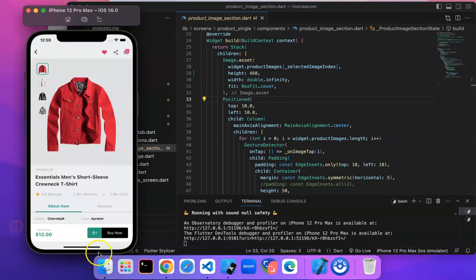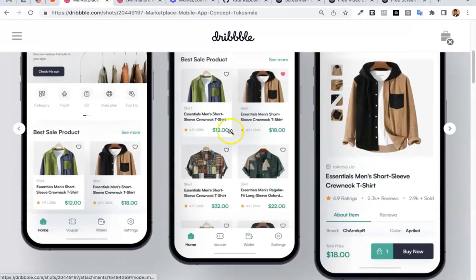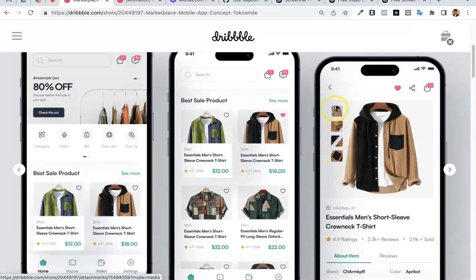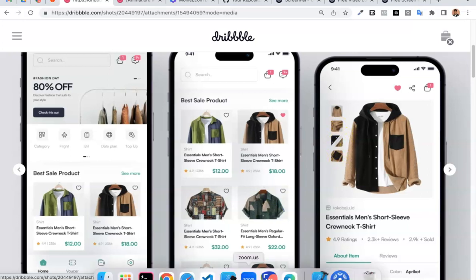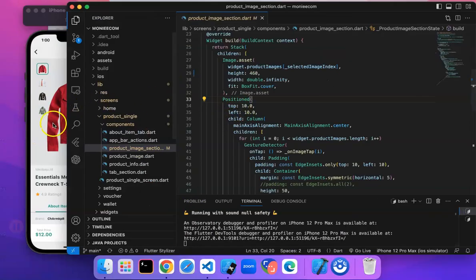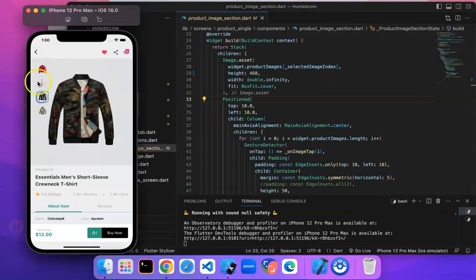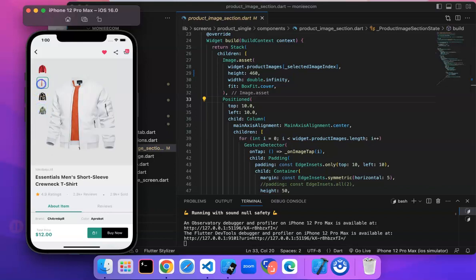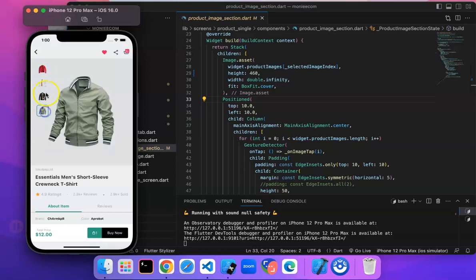So there's something here I should show you. When you check this, as you can see here, there's something I need to comment on. We won't know which image is shown here. So we're supposed to know which image is being shown here from among the ones stacked on it. That's why I have to add to the design so that we should be able to know. If I click on this, you can see that the border color changed to green. So that's why I did this.